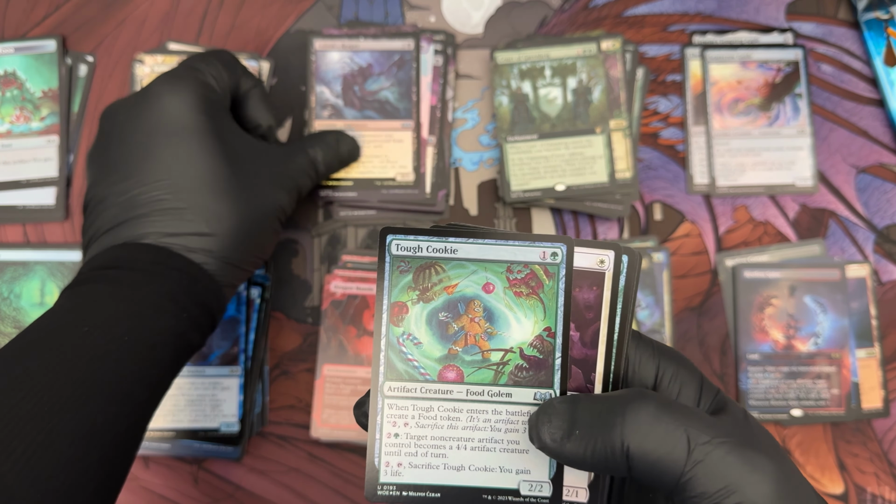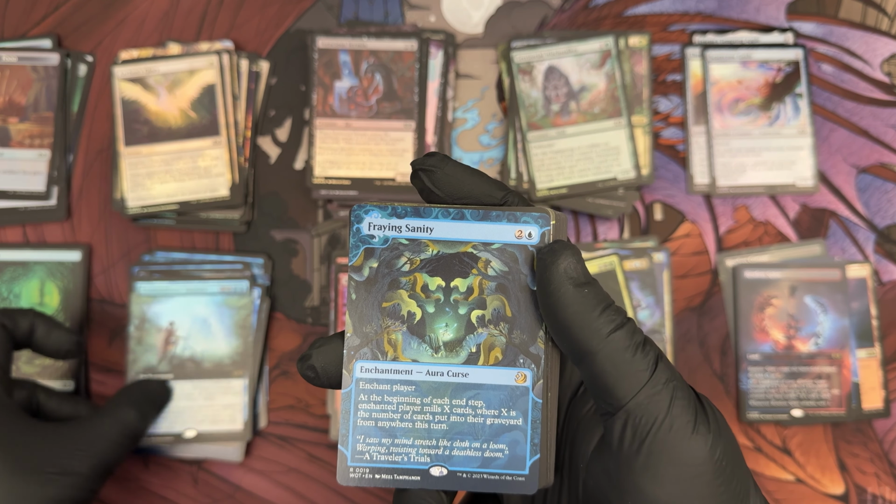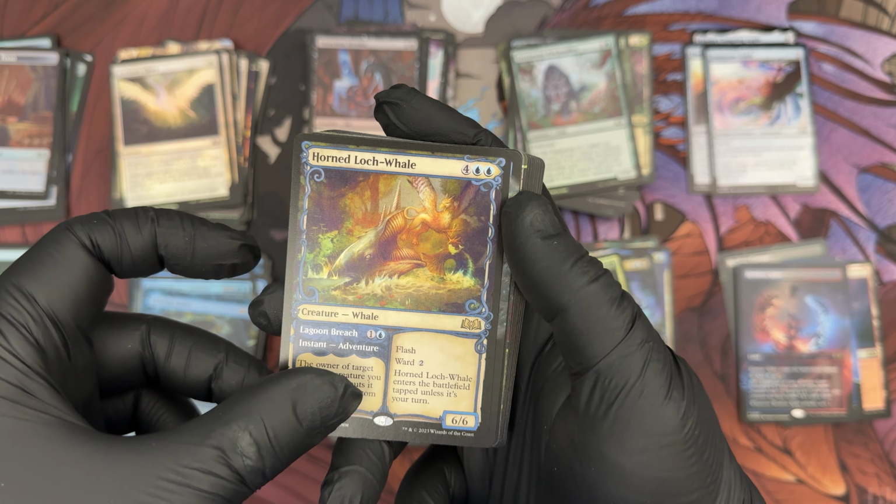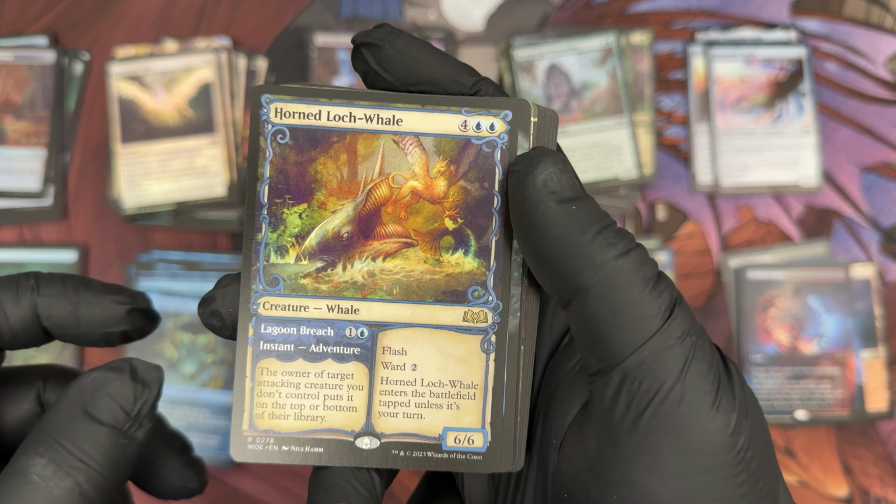Then last but not least, the last booster, the last banger. Extraordinary Journey, Fraying Sanity, Hornlock Whale, which has great art, by the way. Extraordinary Journey again, it's not that extraordinary if you get it three times. Lich King's Conquest, Knightly Valor, cool. Garruk's Uprising, it's a shame that Garruk is no longer a thing.